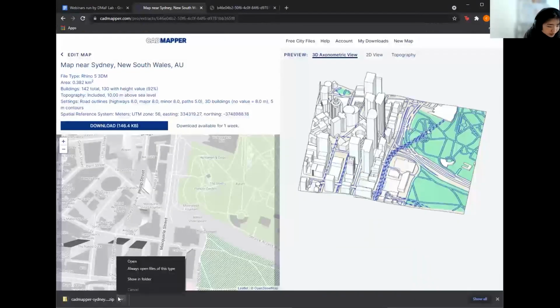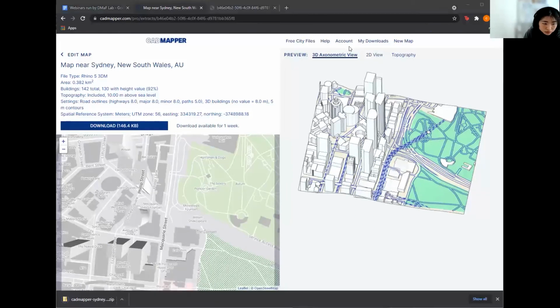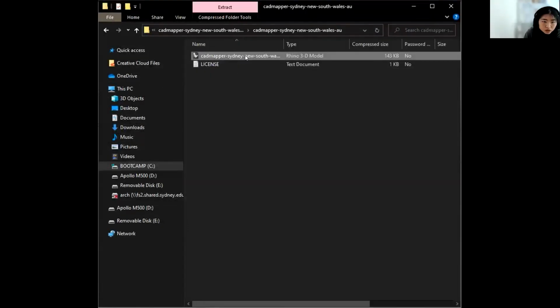So it'll come up as a zip file. So yeah, you'll just have to open that up and just drag this into like a desktop or something. And that would take it out of the zip file.